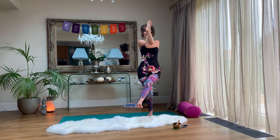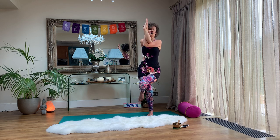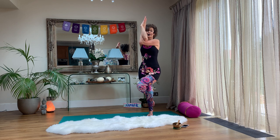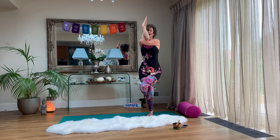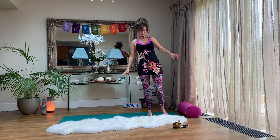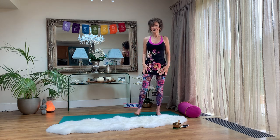Bend your standing leg, and then as you cross the left over right, intertwine the legs. Lift the fingertips, feel that nice stretch down the arms into the deltoid muscles. Good, and release. Okay, step your feet a little bit apart.